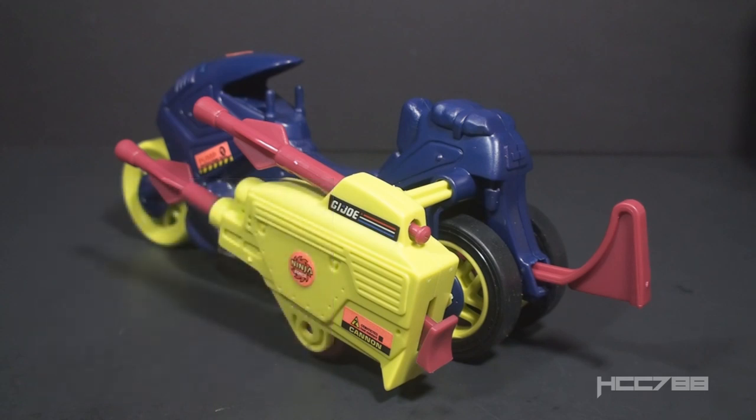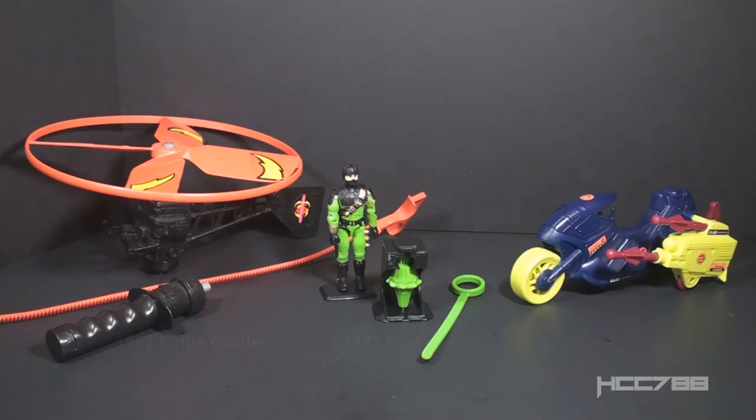Whereas on most zip cord powered vehicles, the zip cord is a separate piece that you thread in the vehicle and then pull out to activate. G.I. Joe had other zip cord vehicles and accessories such as the battle copters and Firefly's spinner blade, but they had zip cords as separate pieces. Whenever you have separate pieces like that, there's always a risk that they could be lost.